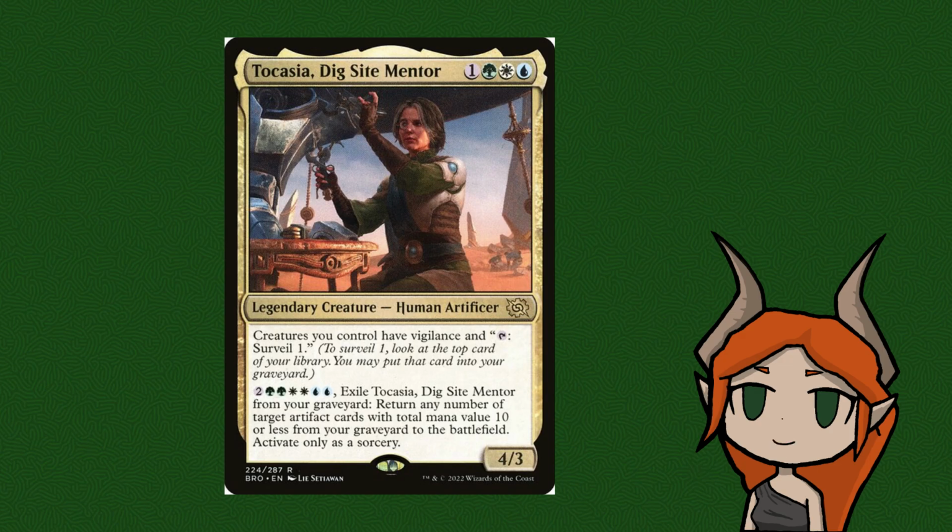Tuvasa in Bant lets us use our untapped creatures to surveil one, which is really powerful, especially since she also gives them vigilance, which means that our huge creatures that we reanimate can pull double duty. I prefer to do it right before my turn, that way I can keep them up as blockers. And in my experience, this can result in a really full graveyard.